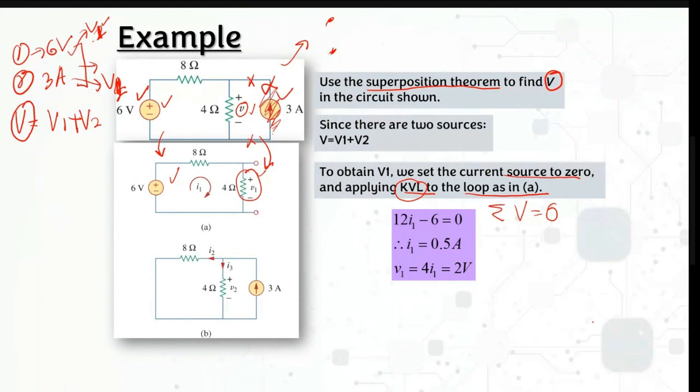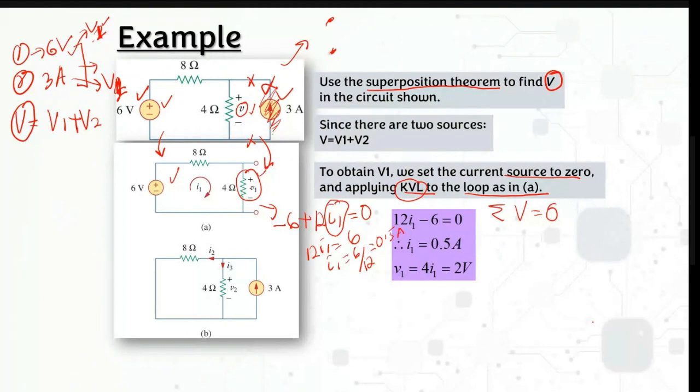Let's say you start from -6, then plus 12 i1, equal to 0. So you get 12 i1 equal to 6, so i1 equals 6 over 12. So you will have i1 as 0.5 A.